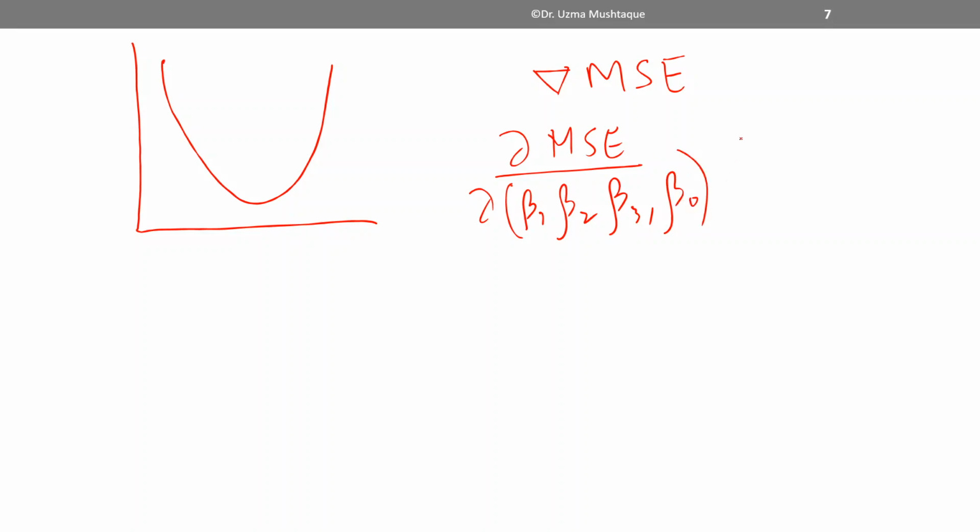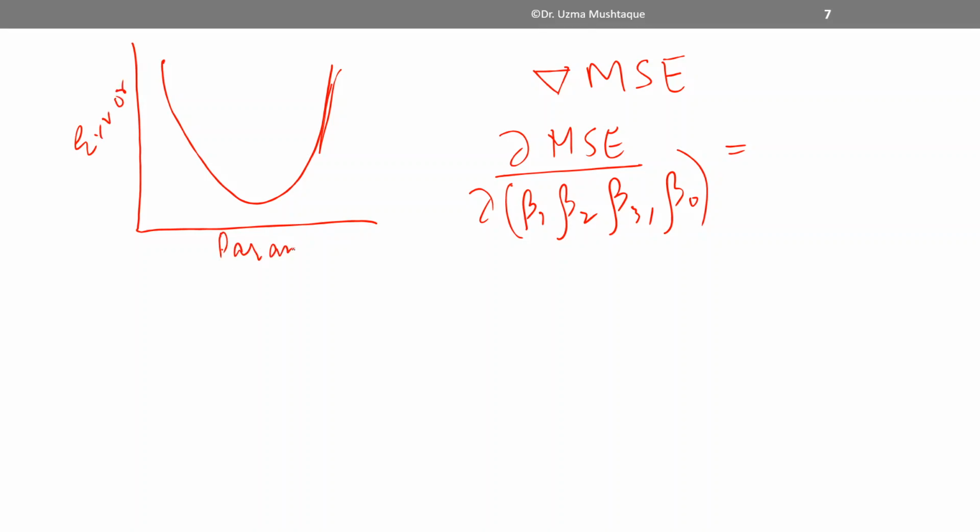And once I have that in the form of a vector, right, I can use the gradient descent algorithm. And just to give you an overview of how this works, let's say I find the gradient, which is nothing but the derivative of, and this is my error, and this is just like one of the parameters, right?